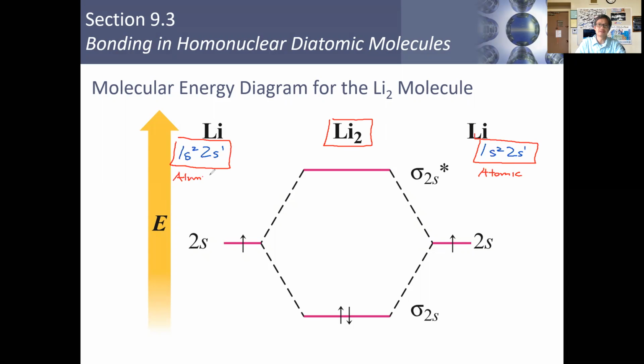But what we're asking is, when these two lithium atoms get together to form this molecule, what would the electron configuration look like for the diatomic lithium molecule? Well, first of all, we can't use s's and p's and d's and f's because all those are atomic orbitals. We learned from hybridization that when atoms get together, they change these atomic orbitals into something different. That holds true for molecular orbitals as well.